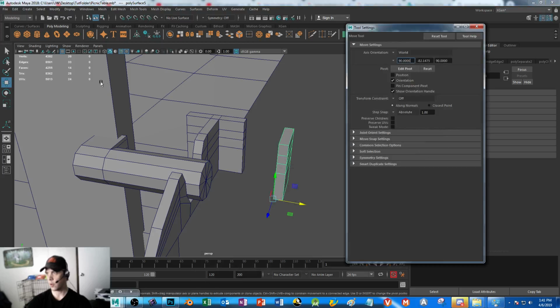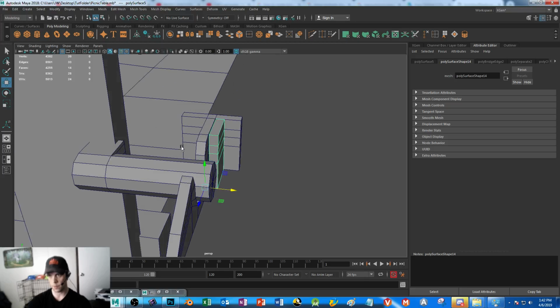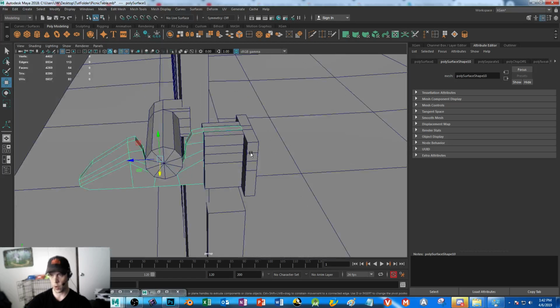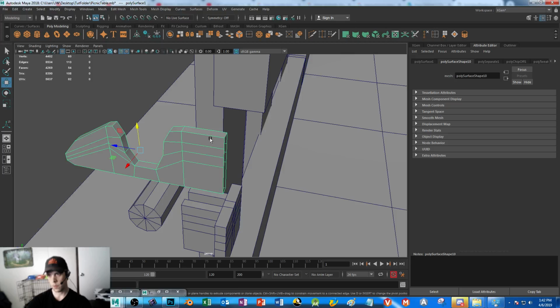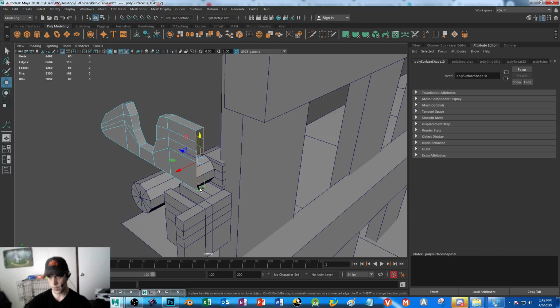Oh, yeah. It's because I was looking for the wrong thing. So what I want to do is move this kind of close to here. Hit Control D. We'll do it one more time. For this, I'm just going to move this up. I'm going to come here to Edge, select that, deselect the top, deselect the bottom. We'll bridge that.